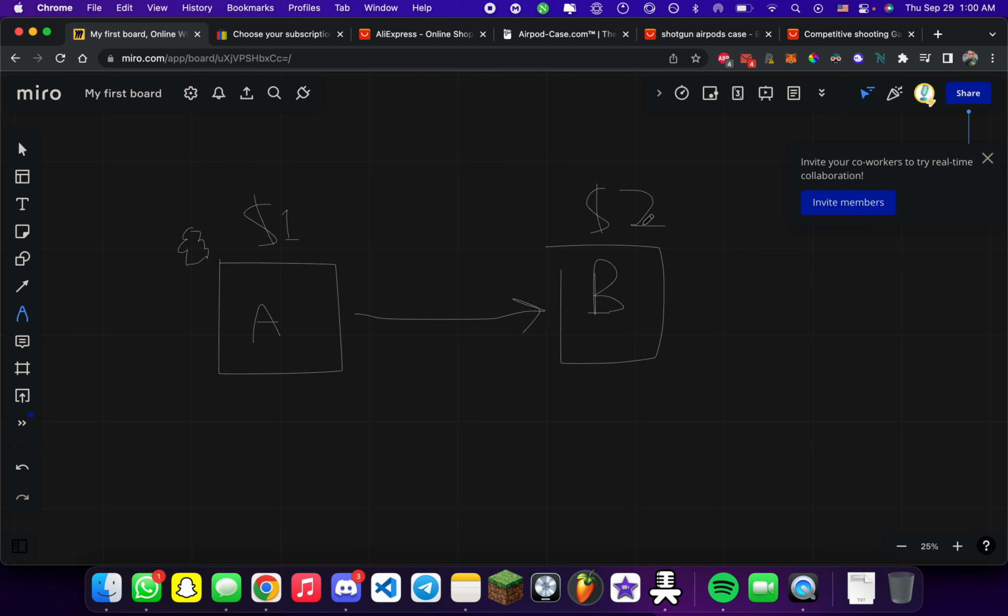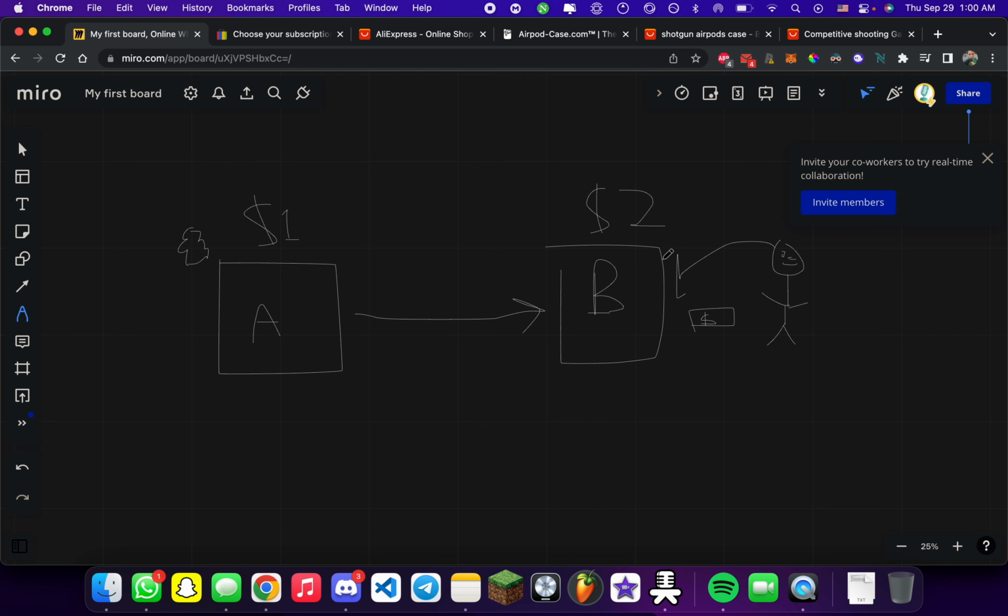But here's where dropshipping comes into play. Dropshipping takes that concept and flips it on its head. When you get an order, let's say we've got a little person here. You can see art is not my best skill, but let's use it for an example. We have Bob here, and he likes the idea of getting popcorn for $2, so he gives you his money.